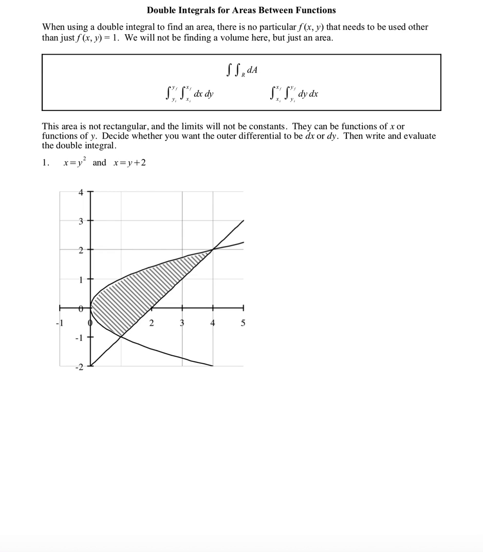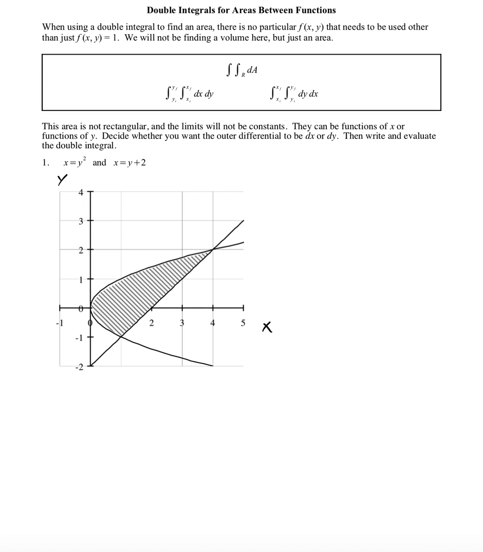This time I'd like to use a double integral to compute an area between two functions. Now when we're using a double integral to find area, there's no particular function that we'll have to use in our integrand. We can just use a 1. So the first thing to decide is how we want to cut the shape up. In the past we had the option of cutting the shape up along the x-axis or the y-axis. It was our choice. And the same is going to be true here.